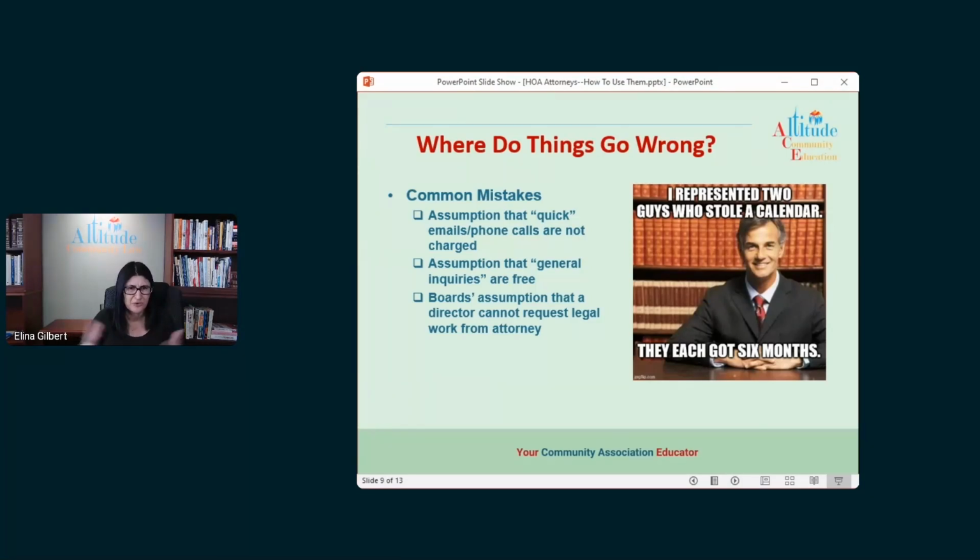Now, I'll tell you what is free. Yes or no answers. Hey, Alina, are you available to come to a meeting? Sure, I am. Scheduling things are free. You shouldn't ever be charged to schedule meetings or phone calls. You shouldn't be charged if we screwed something up and you're like, hey, Alina, you screwed up this letter. You misspelled this thing, and I'm like, I'll fix it for you. Shouldn't be charged for anything like that. But if we're giving legal advice and we're explaining how to do something, or reviewing something, that's not generally going to be free, okay?